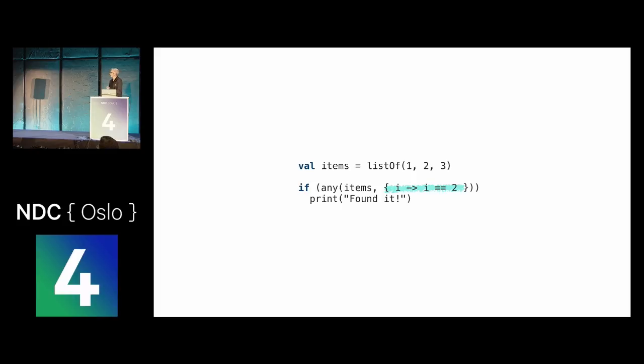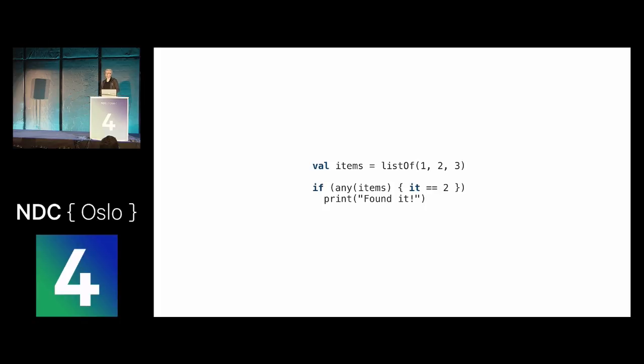You can use the function literal syntax with the braces. You declare your parameters inside that, you do the arrow, and then you write the body of the method itself. And that's one way of doing it. If the function is the last parameter in a function call, you can also take it outside of the parameter list. So you can have the parameter list, close it, and then have the body of the function which you're passing through.